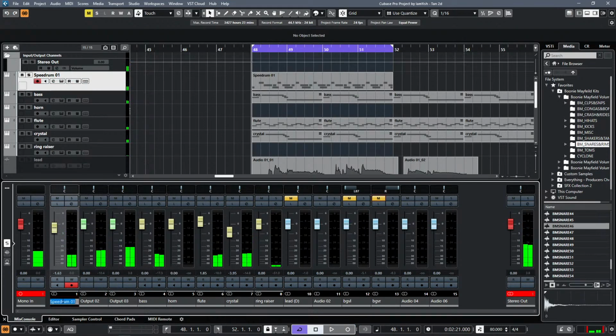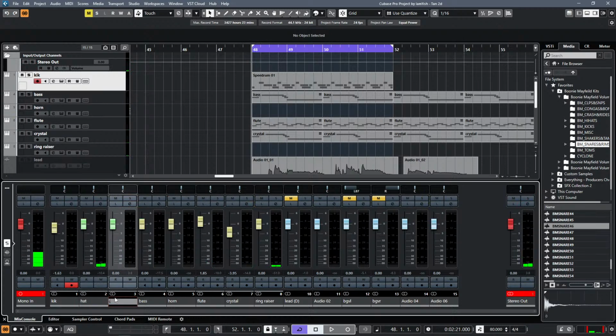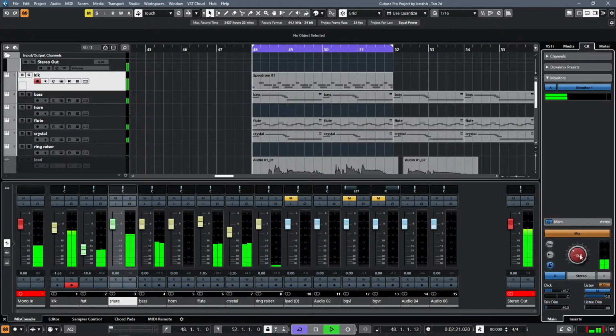So what do we have here? Kick. This is the hat. Yep. Okay. Hat. Now, I'm going to turn up the, I think it's a little low. Give you a little volume here. Oh, yeah. There we go. That might be better.